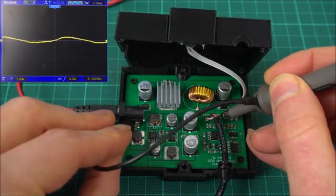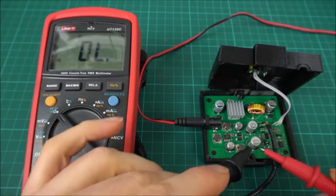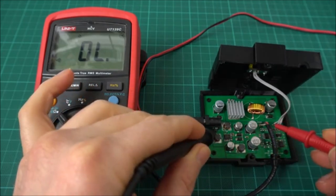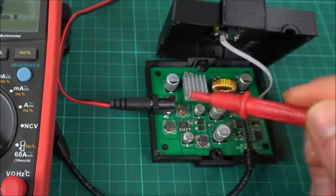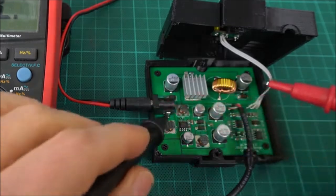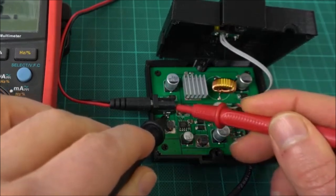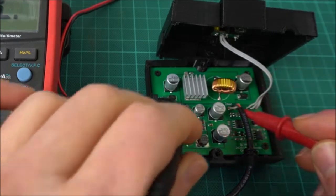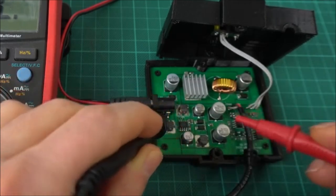This is weird. It's like it's not even connected. I don't know why I'm not getting any signals in there. Let me just check the ground is connected correctly. Oh, wow. Normally on a DC jack, this lead is connected to the outside of the barrel connector. And here it doesn't seem to be connected to that at all. That's super weird, but this is connected to ground. I imagine that's ground. Yeah. So that's fine, but that is weird.